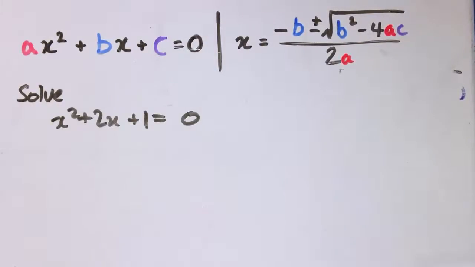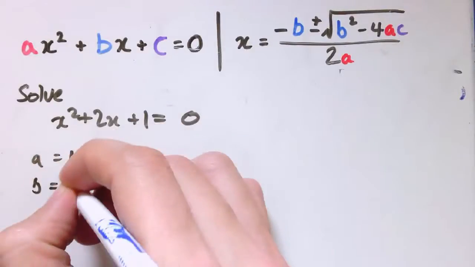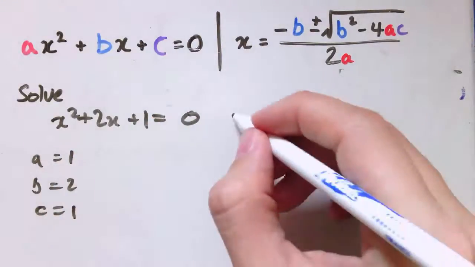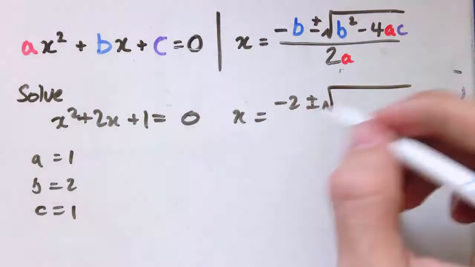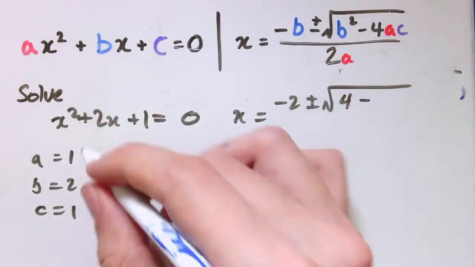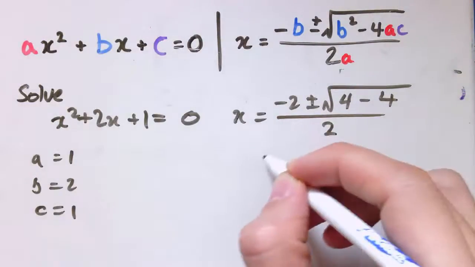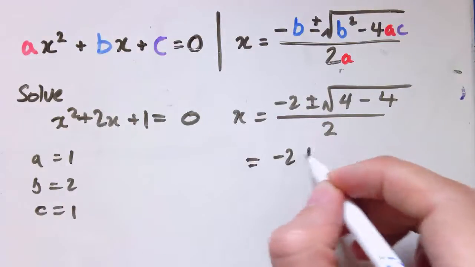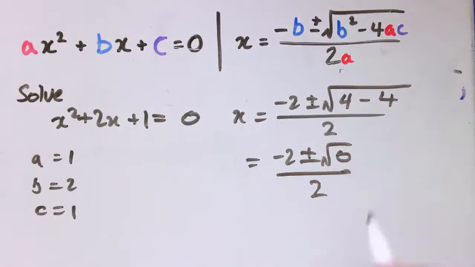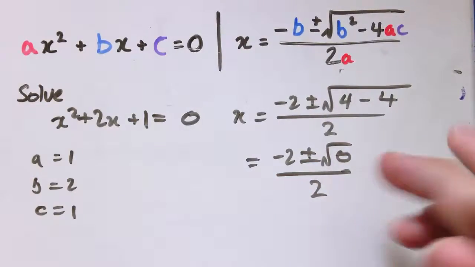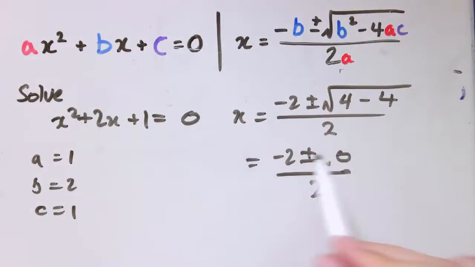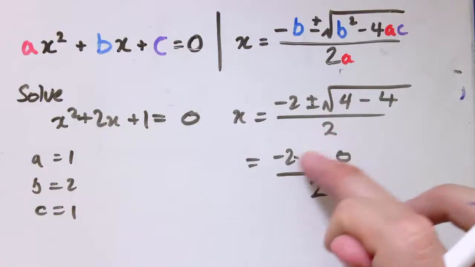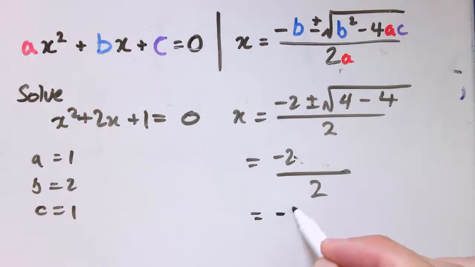Here's one last example just to say something else that can happen. x squared plus 2x plus 1 is 0. I've got a equals 1, b equals 2 and c equals 1, so that gives me x equals minus 2 plus or minus the square root of 2 squared which is 4 minus 4 times 1 times 1, so that's minus 4, all over 2 times 1 which is just 2. So here I get minus 2 plus or minus the square root of 0 over 2. Now the square root of 0 is just 0, so this one only has one answer because whether I do plus or minus 0 I get the same thing. It's just 0, so it doesn't have any effect. So I just get minus 2 over 2 which is minus 1.